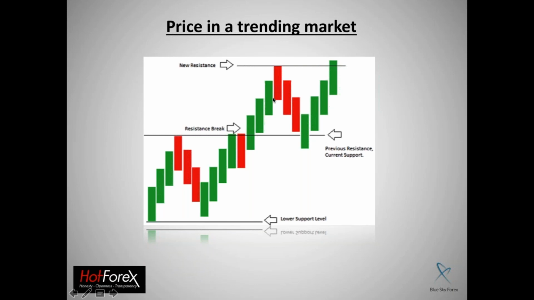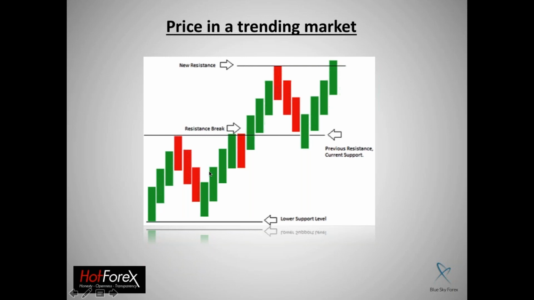When we are talking about breakages, we're typically talking around 20 pips. A break is not 5 pips. A breach of 5 to 10 pips is not considered a breach. It needs to be 15, 20, sometimes 25 pips. Then you know it has broken the channel, it has broken the resistance, and the previous resistance becomes the new support.